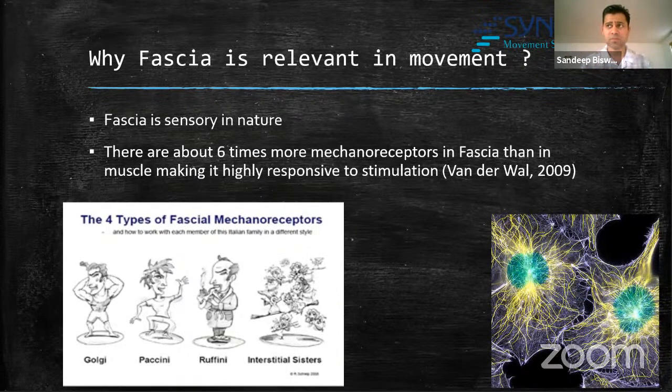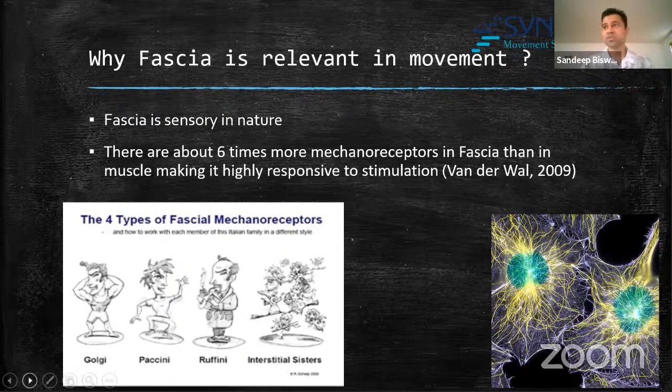Makes sense? So sometimes people who do craniosacral kind of stuff, where the intervention is very gentle, very rhythmic, you're actually influencing these interstitial sisters, and that's why sometimes you see the patient is feeling calmer, more at peace, or more in homeostasis with their body. Okay, so these will influence your sympathetic nervous system.